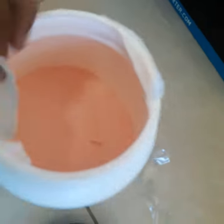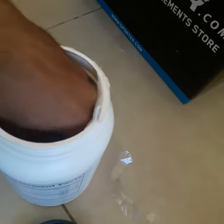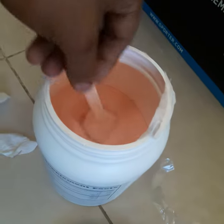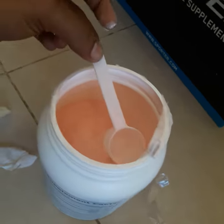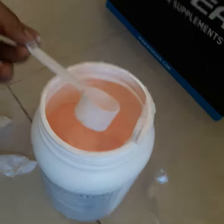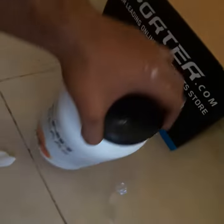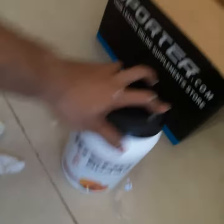This is how it looks — the blood orange flavor. Compared to other brands, the X10 BZS has comparatively bigger scoops. So that's it — this is how the genuine X10 BZS blood orange flavor looks. Hope you guys enjoyed it, we'll post more videos in the future. Signing out, Sharif Mohammed, bye!